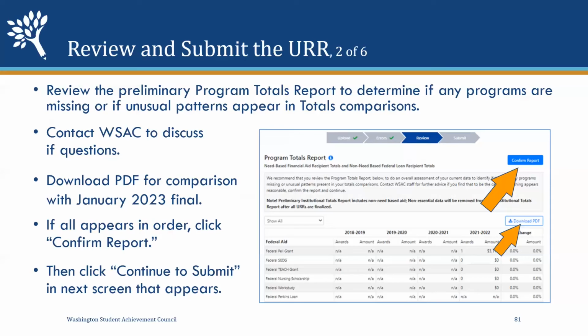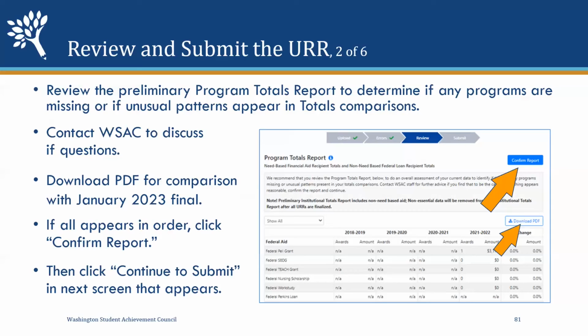And at this point, this is a preliminary report. It contains all of your information for both need-based and non-need-based students, if you upload the information in that way. And what that means is that there will be a change in January when we run the final report.